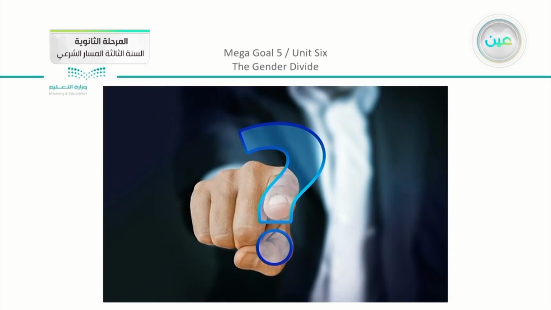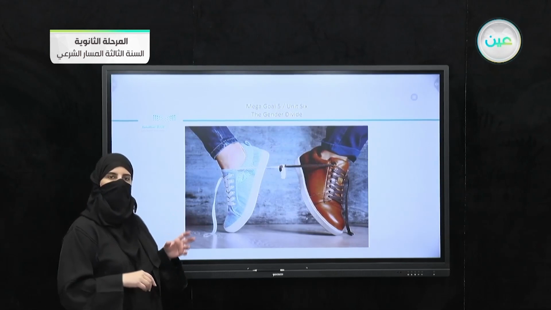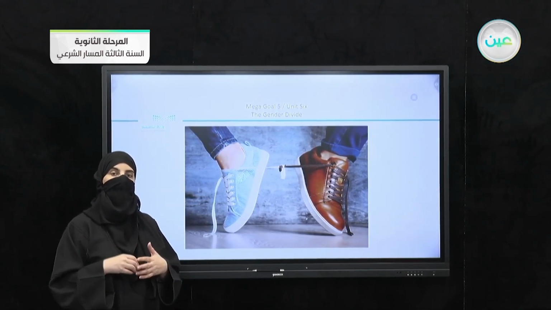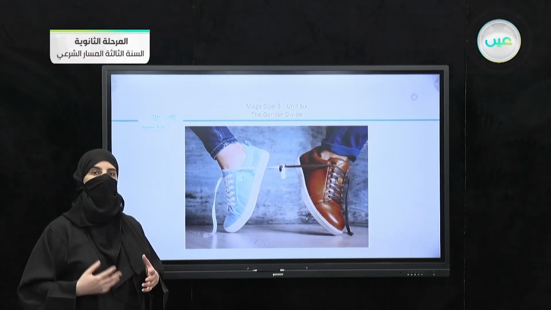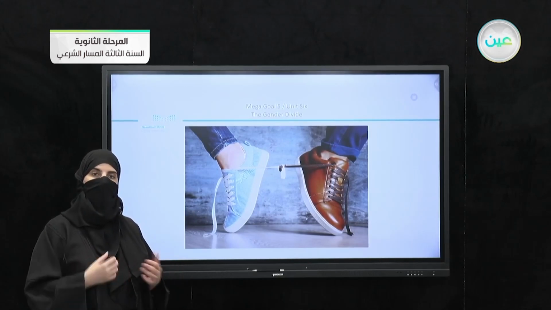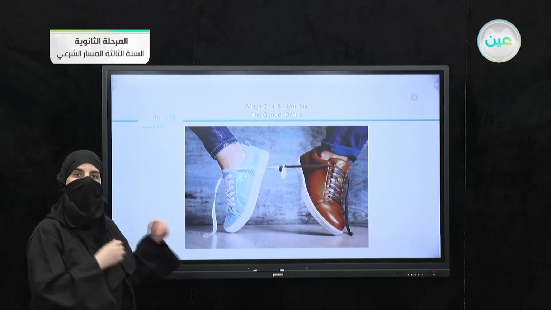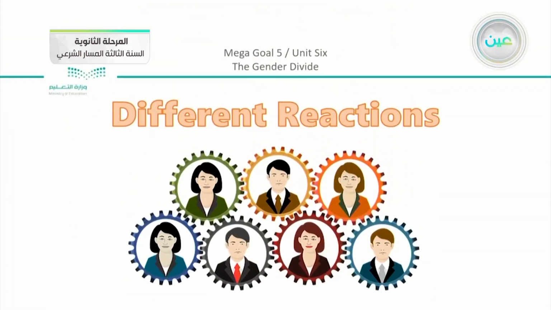Now, moving on and finishing the grammar report that we have here, there is a question for you. Imagine that you are going out of the house and suddenly you realize that you are wearing two different shoes. You are going to go to a formal place or a formal event, and you are wearing something like this picture here. Now we can see that this is quite outlandish. What is your reaction? What would you do? We are going to talk about different reactions.